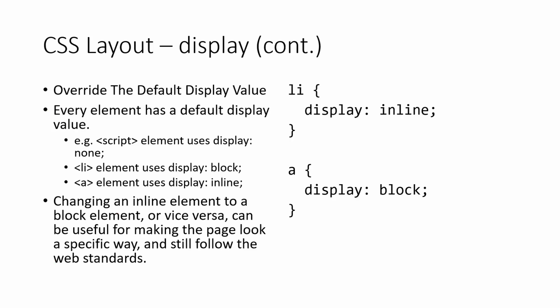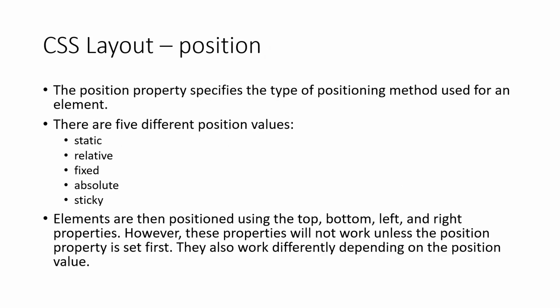Now, the other thing is this default element type, whether it's a block element or an inline element, you can actually change how it displays. For example, anchor A, we usually use as an inline element, and then you can change it to a block element, which then takes a new line, right? So this is also another way that you can handle how you want to use this.